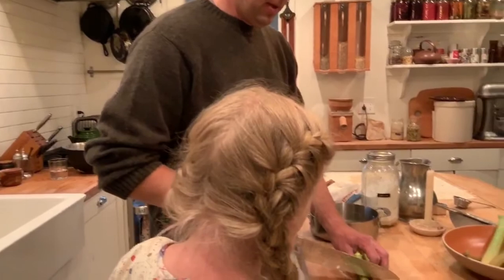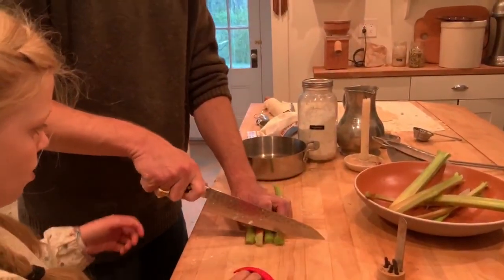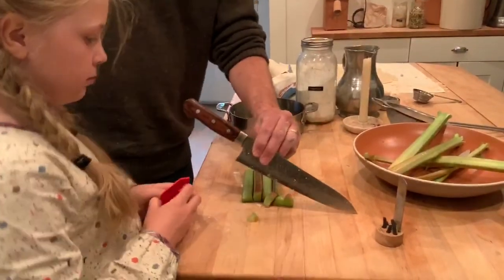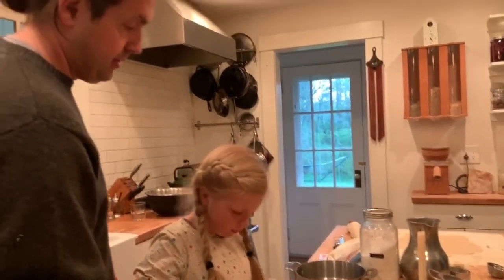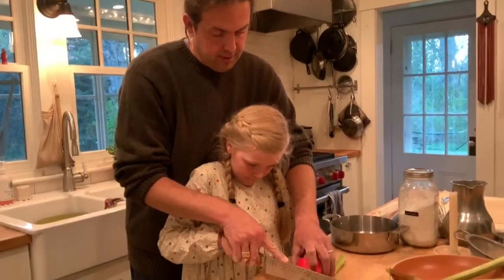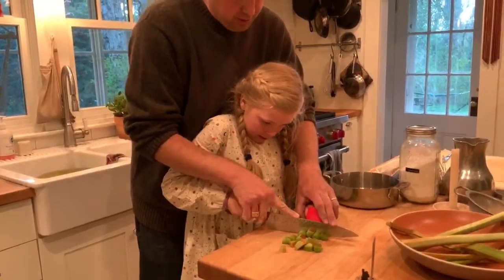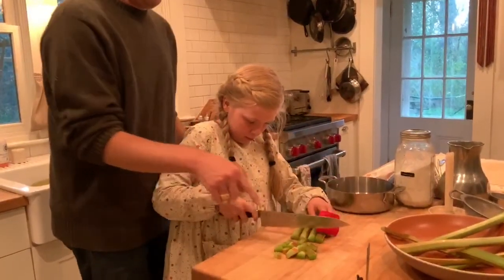So with the rhubarb, we cut it in half and then bring it together like that. And then you want to do that like that, okay? And you're going to want this on the other hand. You got it. There you go. Okay, and you got this down here. Now hold that there. Okay, go ahead. Just until it goes all the way through, it sort of snaps at the end. You gotta keep pushing. There you go. Keep pushing. There you go. All right, so keep doing that.